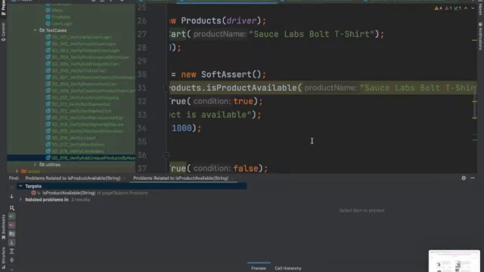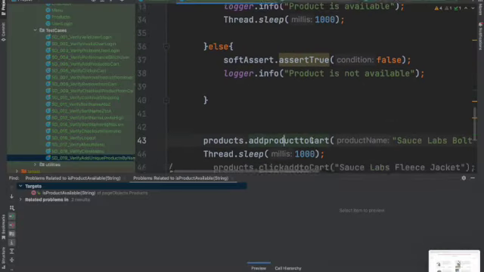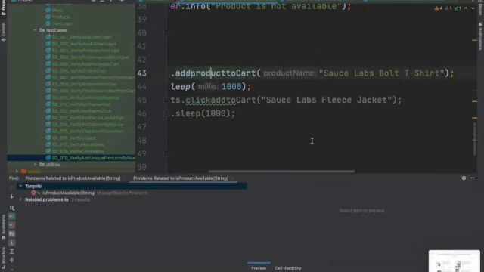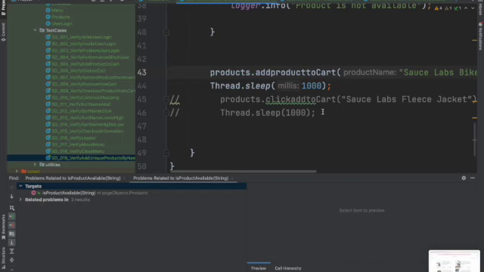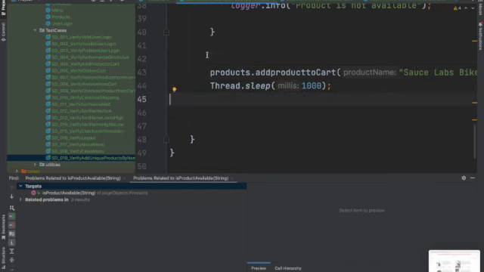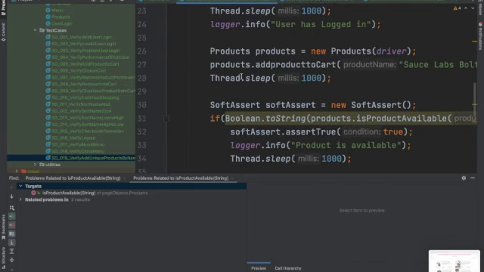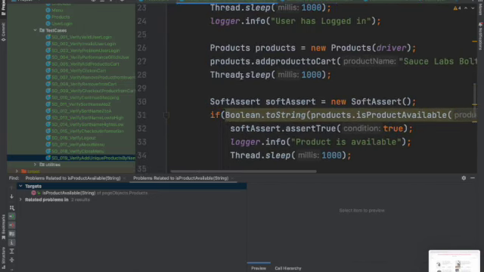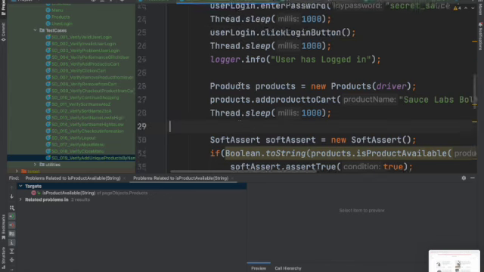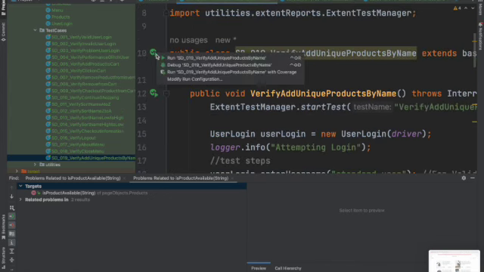So I have another product here. Move on and add this product and then stop the test. Let us see how this test will flow as we round up the class.